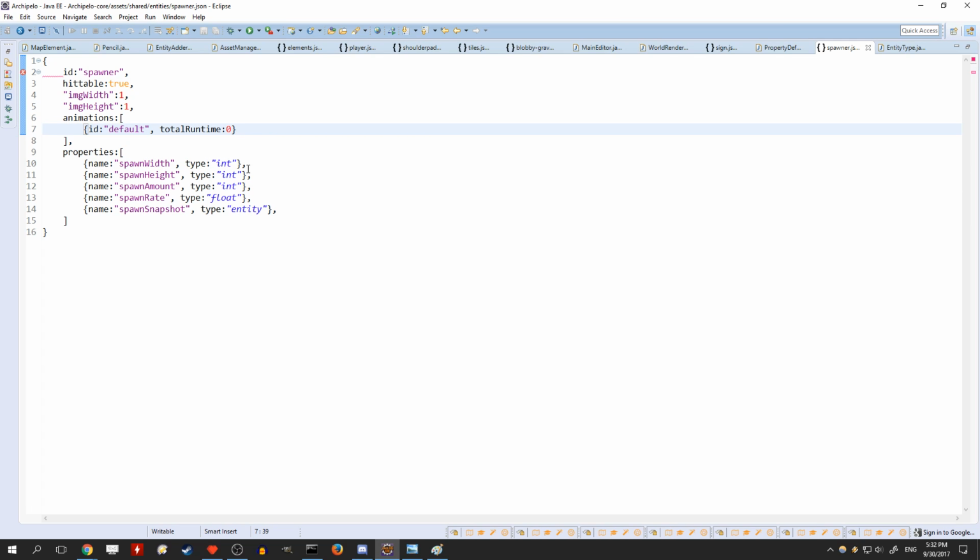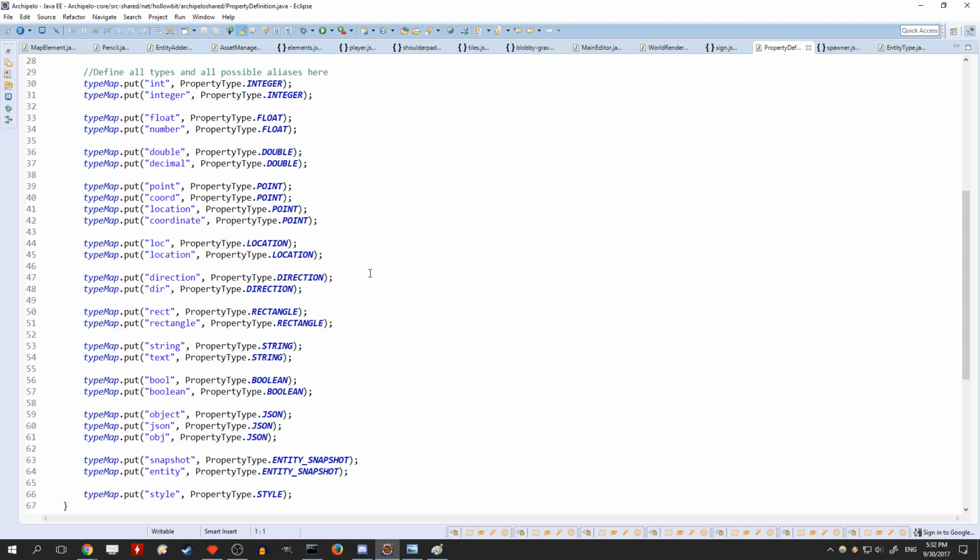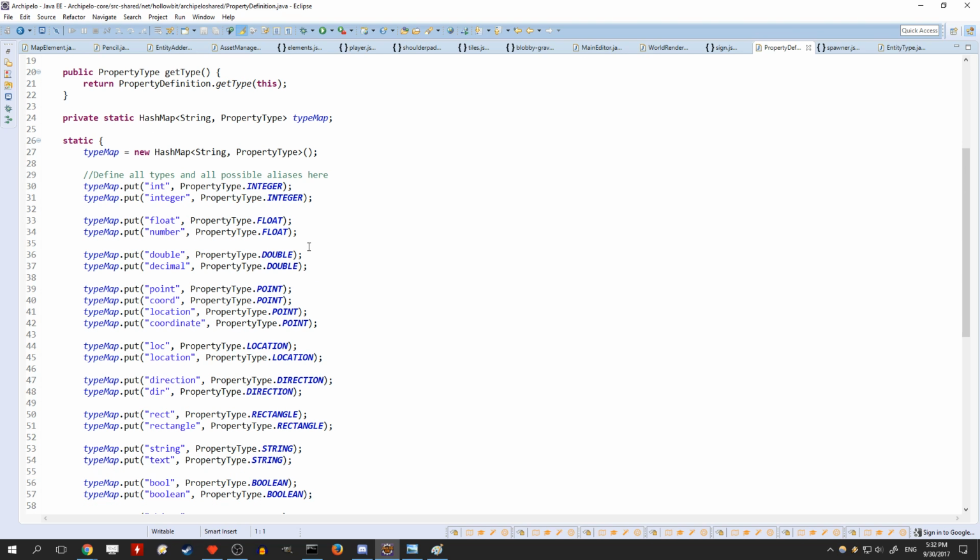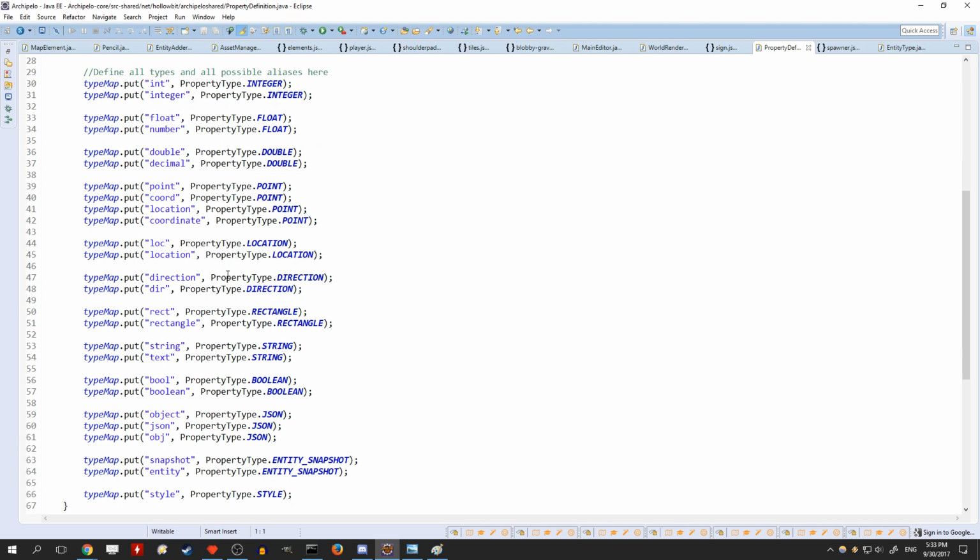Okay, yeah, so that's how the custom things are loaded in. And here you can actually see all the different types. So essentially what I need to do for the map editor, not the map editor, sorry, the entity adder tool, I guess I should call it, is implement a UI element for adding in all of these things.